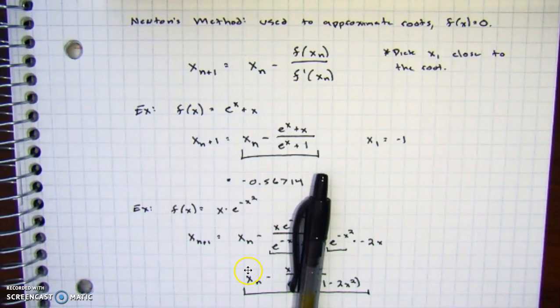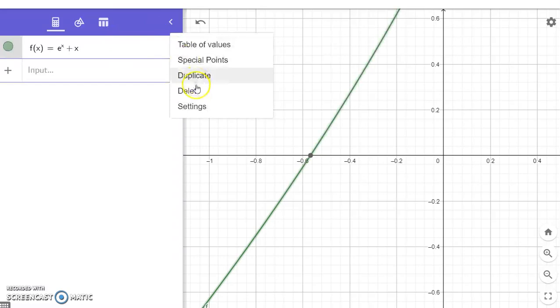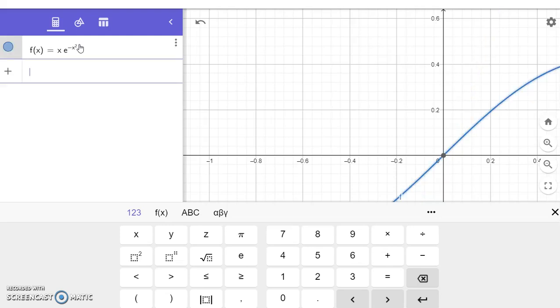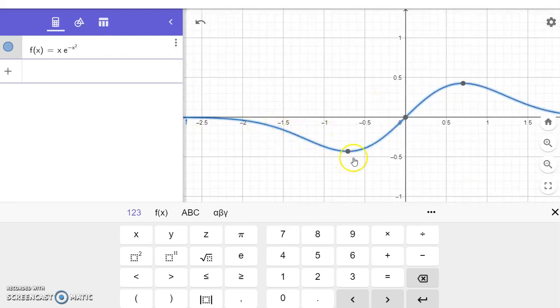So first, let's take a look at what this looks like graphically. So I'm going to come up here and delete. Okay, so x times e to the negative x squared. Okay, so looking at this, you see how I kind of have these little dipsy doodles right there.